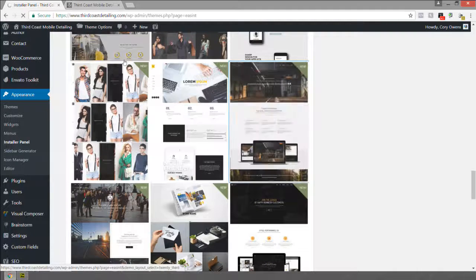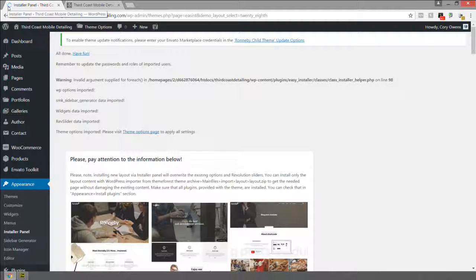Just be patient. If you see in the tab of your browser that it's loading, don't click away, don't navigate away from the window, don't refresh it, just let it do its thing. In some cases, when you import a theme or template using an automatic import tool, you may not have the necessary space on your server, or you may not have the necessary privileges to upload a big template, so it may import only 80% of the template, and it'll leave some files messed up. When you go and check out the imported page, it won't look right, or it'll say it failed to import, or it imported successfully but you're still missing some elements of that template.